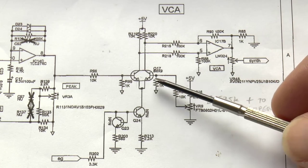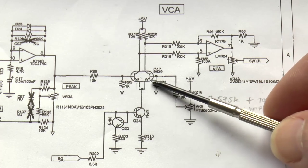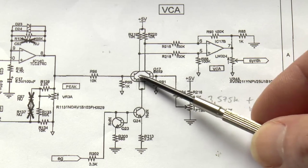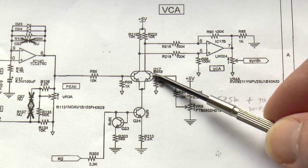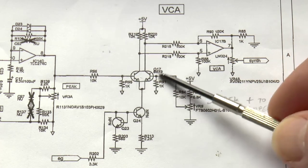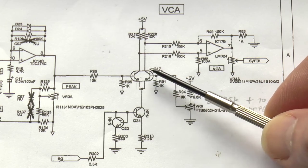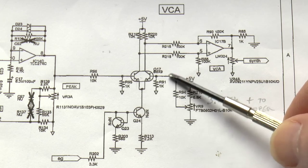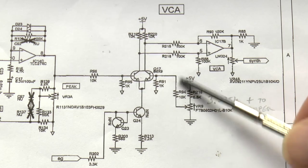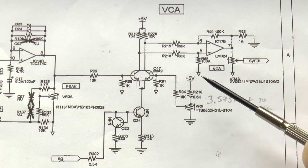And there's a second thing that exacerbates the clicking and popping, raises the volume of it, and that is, since this is a differential amp, the bias current on both sides has to be precise. Otherwise, any clicks or pops, any reduction to zero point will be louder than they need to be. So if you notice here, and some of you might have noticed if you've opened your Monotribes before, there's a trim pot there to control this bias current.